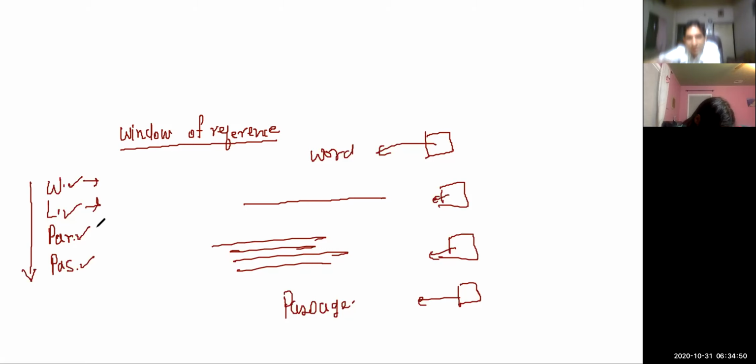A paragraph based question would be when they say in the third paragraph or in the fourth paragraph what is going on. So once you have done word based and line based questions, probably you would have already read something before and after the paragraph. And once you have done paragraph based questions, you would have a very fair idea of the passage. Then you should do the passage based questions, which is based on the whole passage. Like, we call this as central idea question or the theme question.